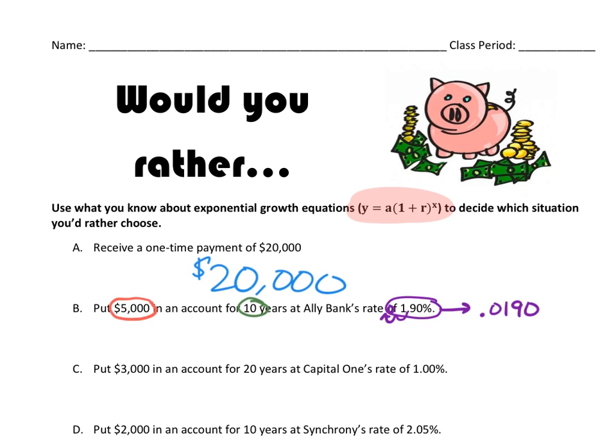I want you and your group, in the next 10 minutes, I'm going to put on a timer, to decide which one of these scenarios, A through F, is the best one. Put your name on the top of the page. When you reach a consensus, you fill out the bottom that says we chose or I chose this because. And if at the end of 10 minutes your group picks the best deal, I've made you the best investors, I'll give you 2 quick bucks. Do you accept the challenge? Yeah. Go for it. You got it.